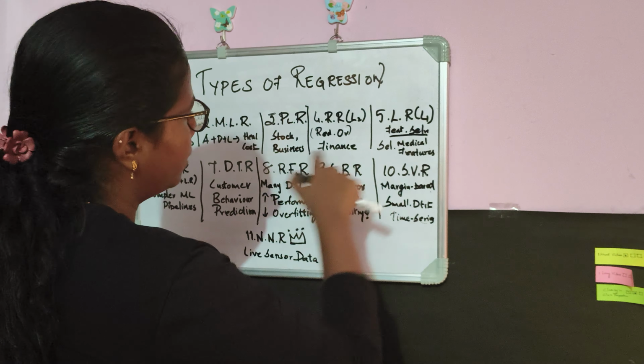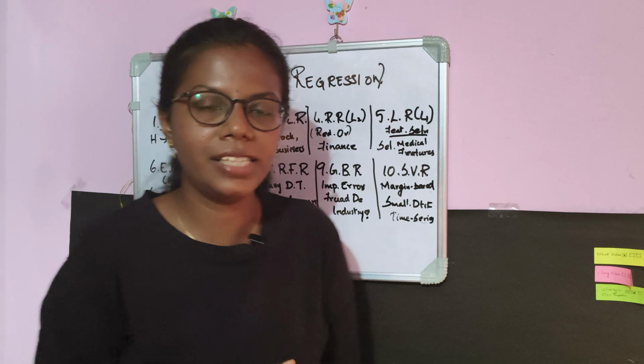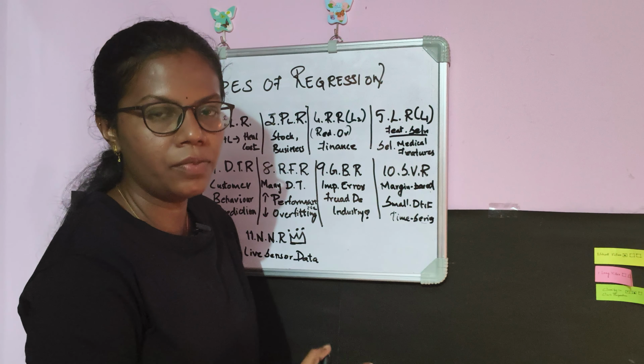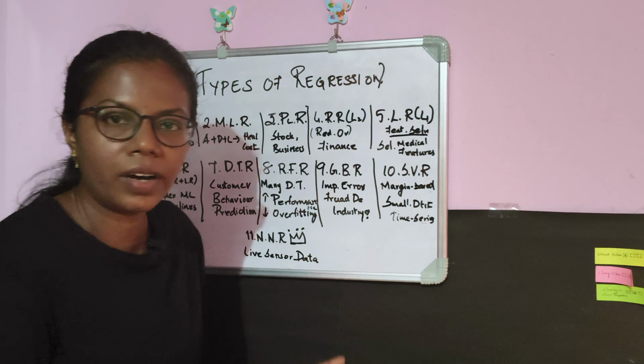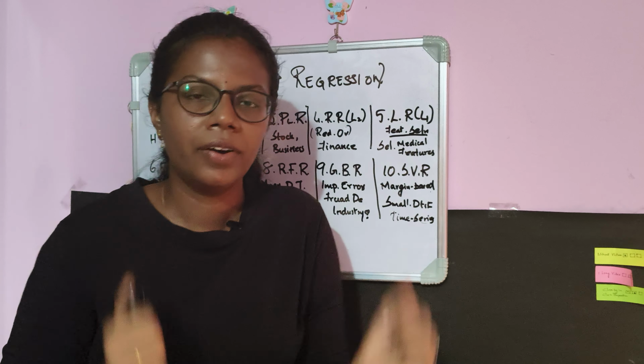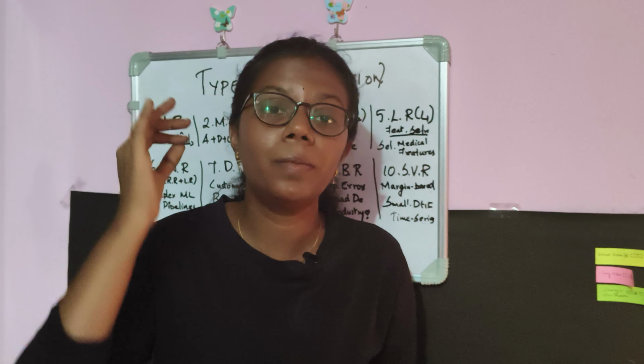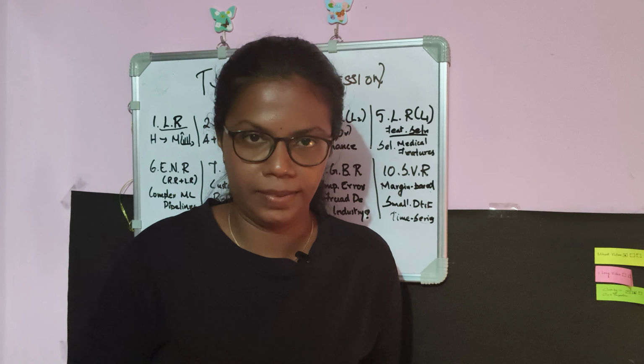The fourth type of regression algorithm we are going to see is ridge regression, and the fifth type is lasso regression. These two algorithms have a relationship. Both are regularization techniques. Whenever my model has an issue of overfitting, I'll be using a step-by-step process to reduce that overfitting problem. So my data should not be memorized by my model. Instead, it should be learning it. In case it memorizes my data, it is called overfitting.